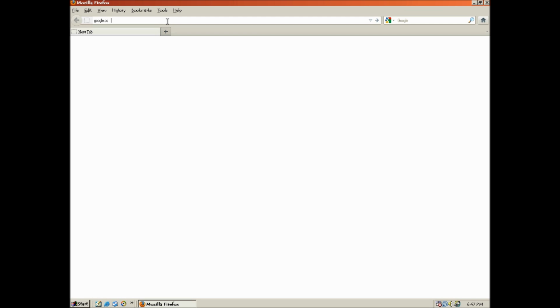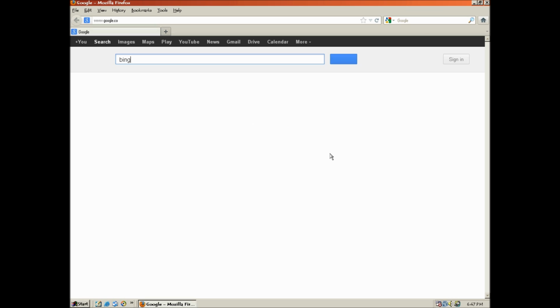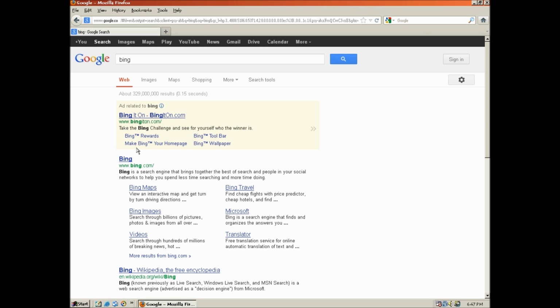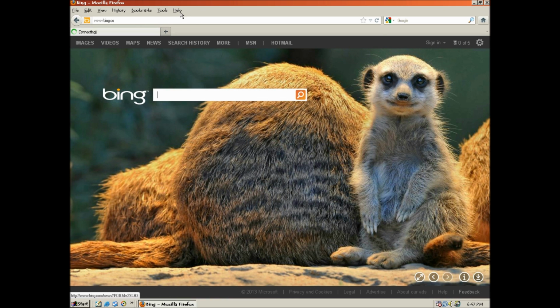Okay, so let's see google.com. Oh, look at that. It's asking me to install Chrome. Silly Google. You don't even know what Windows 98 is. You weren't even there. Okay. Let's see if Bing works. Yeah, automatic search as you type works. Well, Bing works beautifully. Look at that.